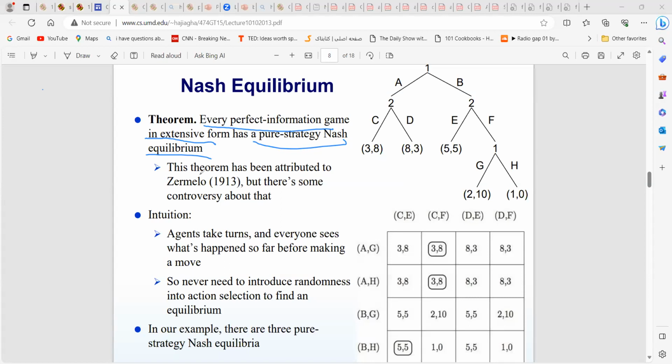And this theorem, I think, is attributed to Zermelo in 1930. There is some other controversy about that. And this is important, just see the year, it is 1930. So this is essentially the discussion between AI and CS. And I remember this was actually interesting. Back when I joined MIT in 2001, at that time there were two labs there. There was the AI lab and the computer science lab. And they were in one building. Then they wanted to move to this new one, which is called CSAIL now, if you search.